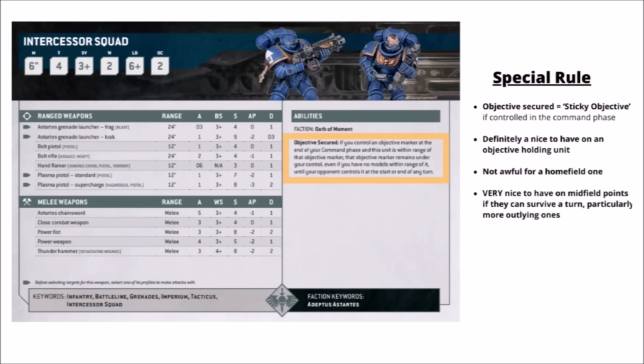The single biggest thing that the Intercessors bring to the table, though, is their special rule called Objective Secured. This one's basically one of the sticky objective type rules if they happen to control a point in the command phase. It's definitely handy to have on an objective holding unit, potentially just sitting on your home objective in the first turn, and then they could potentially move off it to go elsewhere if they wanted.